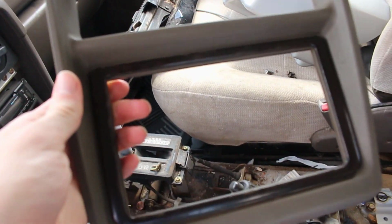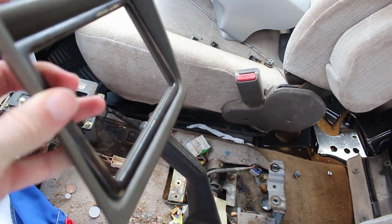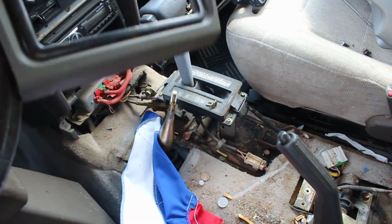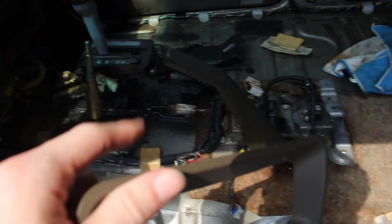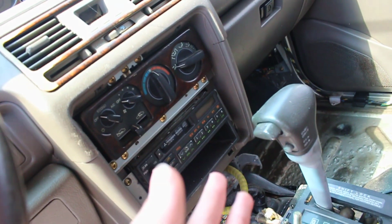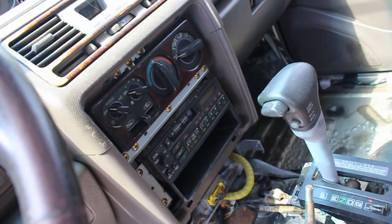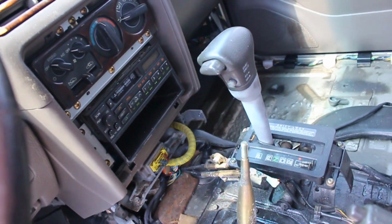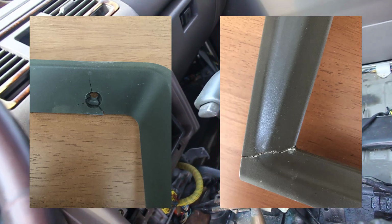Well, my 99 came with this wood trim package, and I really like it, but it's peeling off. So I'm trying to figure out how to restore it. Can't really tell in this lighting, but this faux wood trim, they don't make it for these cars anymore. I took the trim panel out of this car. I took the trim panel out of this one as well, and I took the trim panel from the 96 and I mocked it up in my 99 to see, is it the same trim panel? Just to make sure. I know these cars are pretty identical interior wise, but I just had to make sure. Found out that it was, but it was a little cracked. I'll put some pictures up on the screen of what it looked like.